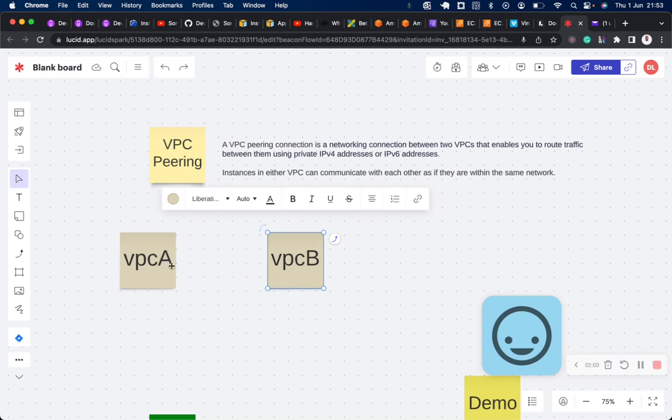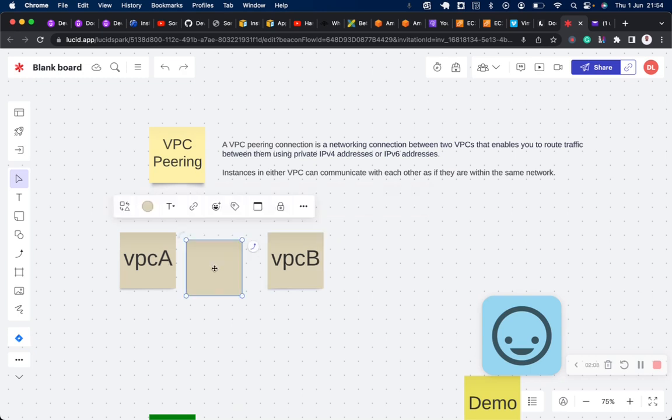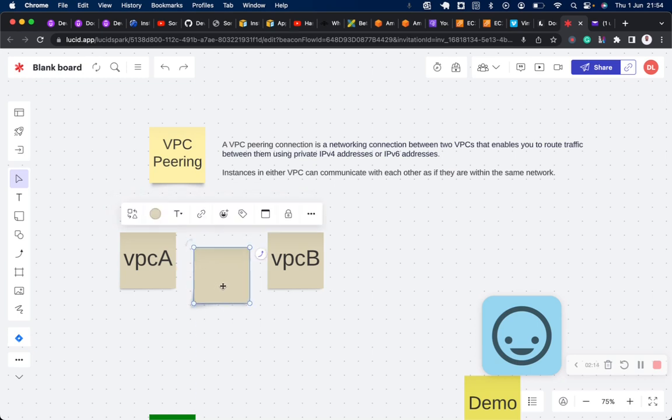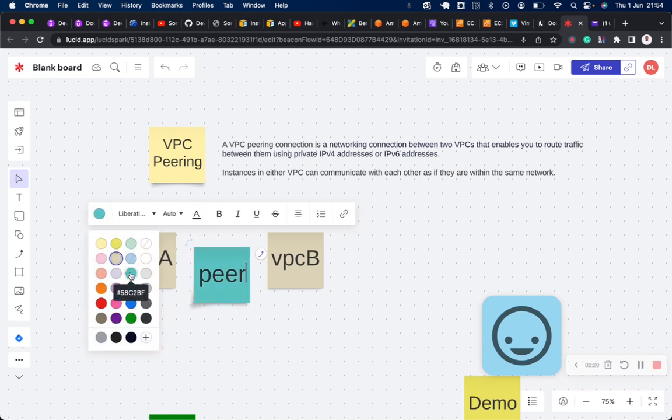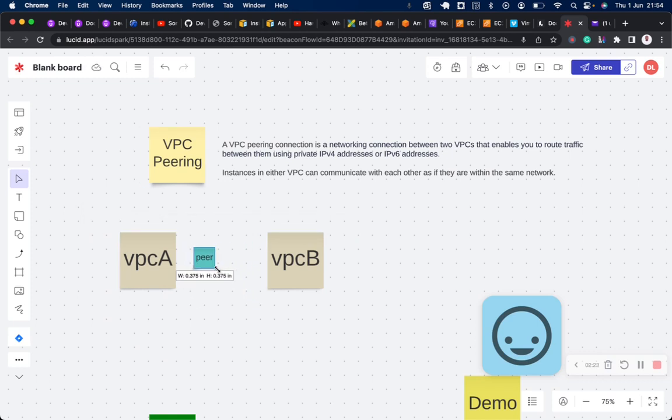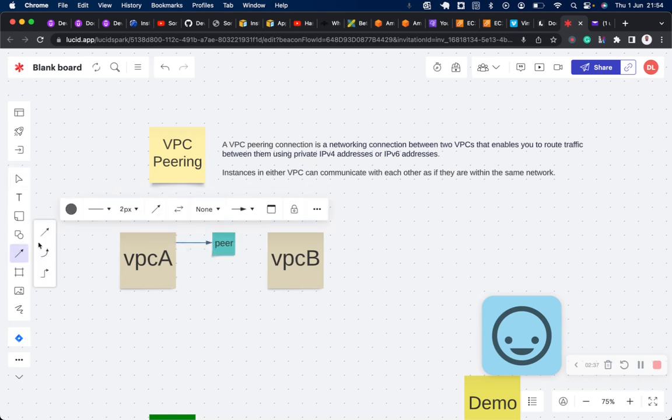For these two VPCs to communicate with each other, you need a connector called a peering connector between VPC A and VPC B. That is what VPC peering is. A peering connection between this one and this one.